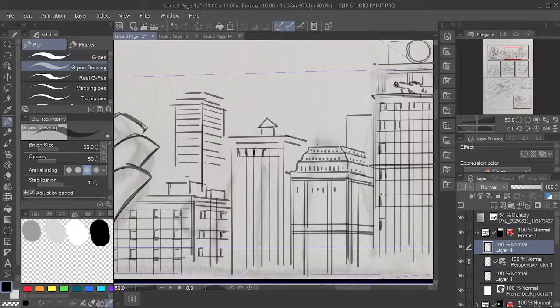So as much fun as drawing buildings can be, it is a fairly tedious process, but it can really add a lot to the story. A background can really become like a character in the story. So it's super important to take your time and come up with interesting and cool environments and backgrounds to ground the characters and give them a place in a world that feels real, that they could really be walking around in. Really helps with the immersion.